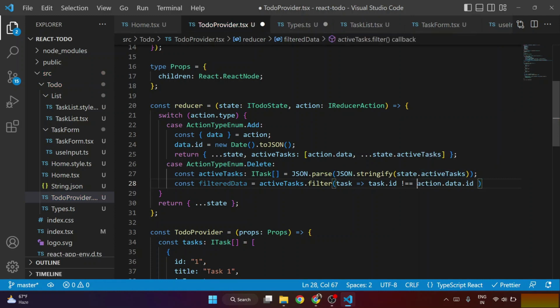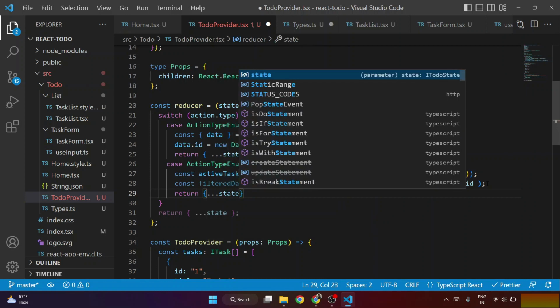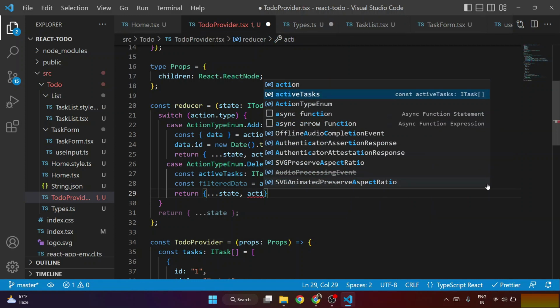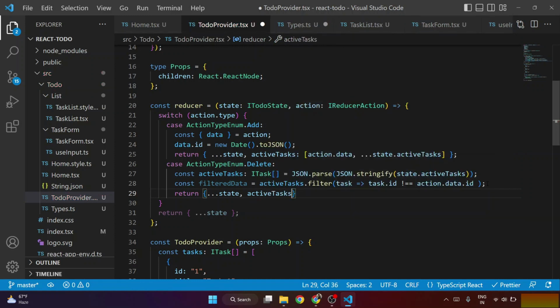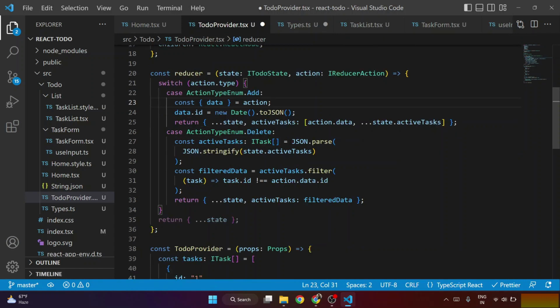Except this id which is deleted, we will take all the data, and we need to return the updated state. The state is of type object, so I'm returning state, and I have updated the active task equals filter data. In this way we can delete the task.